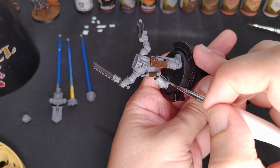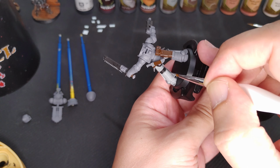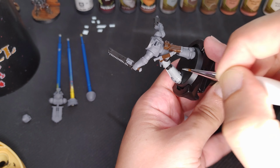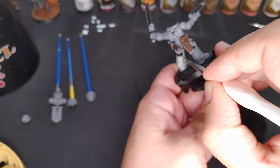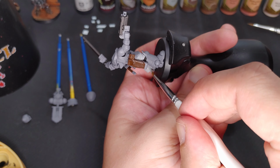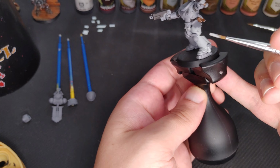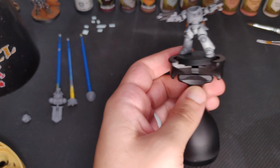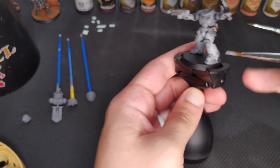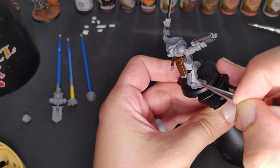Thought I'd go with the dark stone, make everything really like a deep gray. And I don't have all the paints in the world, so I didn't want to mix my own recipe for a dark gray, because the uniform gray, or this primer, it's dark enough, it's going to give me what I want here today, but it's just not as dark as I would like it to be sometimes. There are times where I really could go with something a lot darker, but it don't matter.